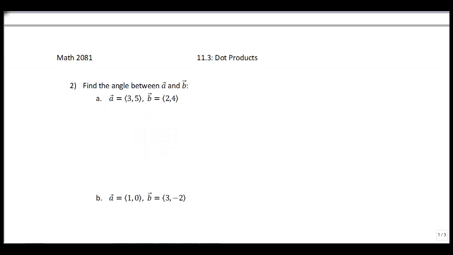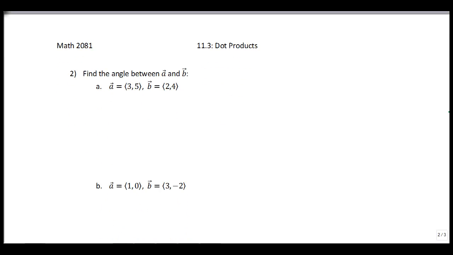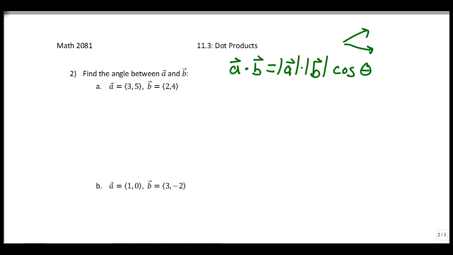On to our next problem. So a new technique with vectors. One of the nice things we can do with dot products is we can find the angle between two vectors. The general formula is that A dot B gives you the magnitude of A multiplied by the magnitude of B. This is now not a dot product, but these are scalars, so it's scalar multiplication, multiplied by cosine of theta, where theta is the angle between A and B. So we have A and B, and then theta as that angle in there. So we have a connection between the angle and the dot products.